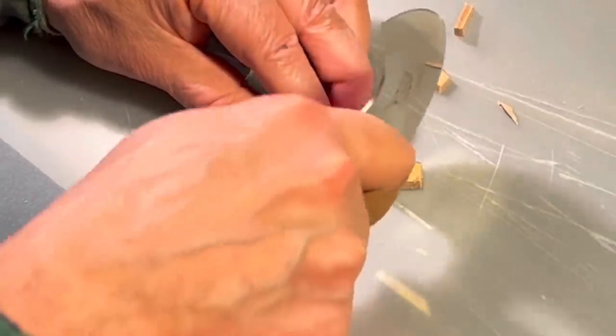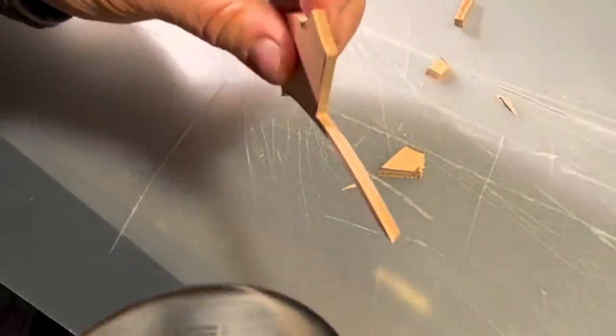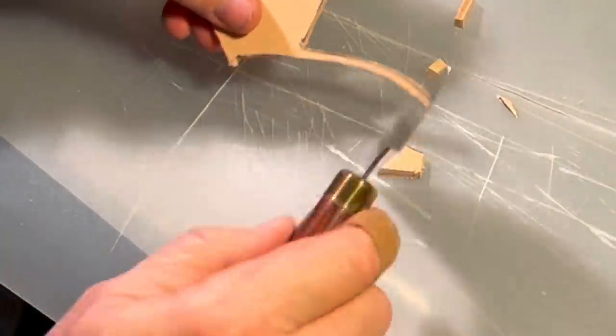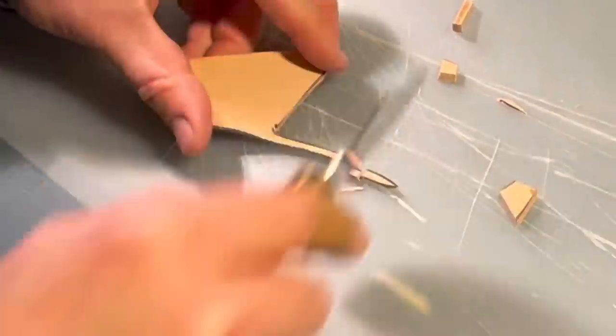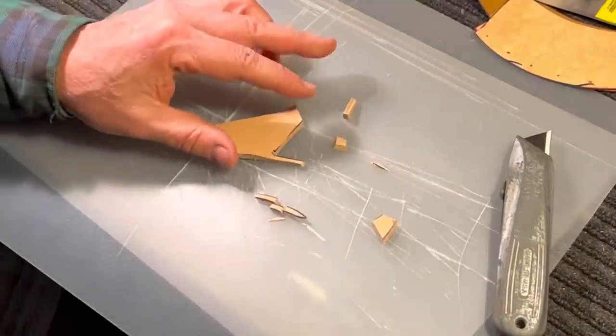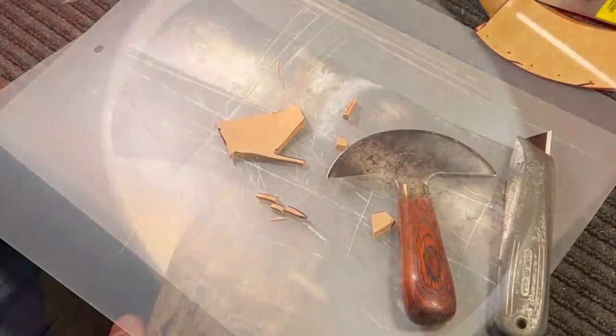And what's nice about these is you can rock the knife and get a nice sharp cut like that. And you can see how that looks. So if you had small pieces like this that you want to cut, you just rock it like that. And you can cut those pieces. That's what leather workers use when they do their leather work.